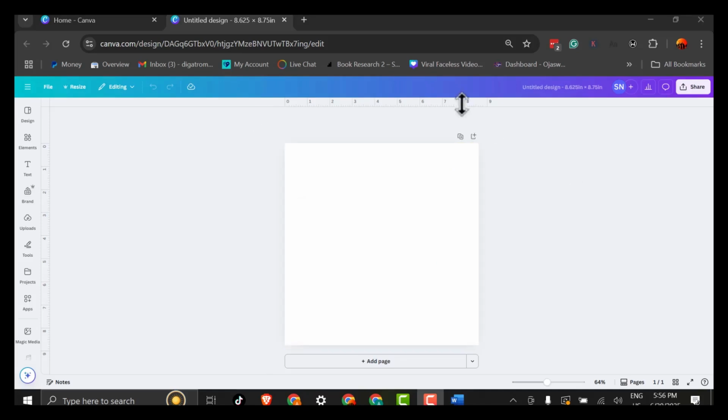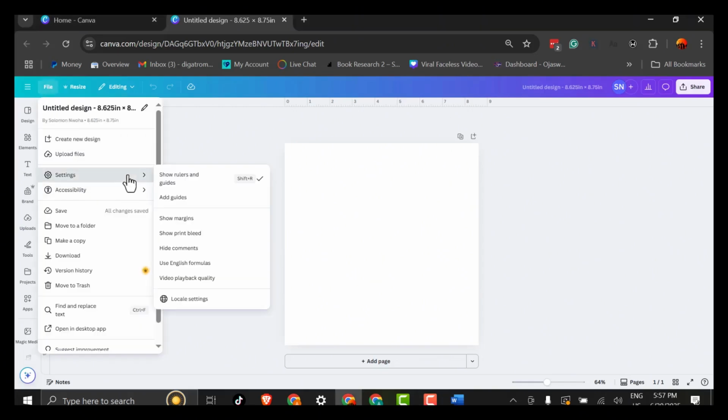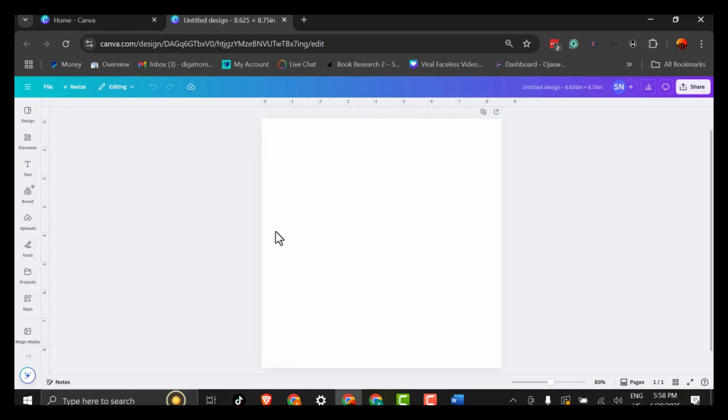I want to go back over to Canva, and you can see our margin is already showing. However, if you are not seeing this margin line here, you can simply go to File, move over to Settings, and click Show Rulers and Guides. Now, the next thing, of course, is to start fixing our margins. We want to use 0.375 just as stated. And we are just simply going to drag this. If we go a little bit more, it's just going to go all the way down, so it's better a little bit over than less.